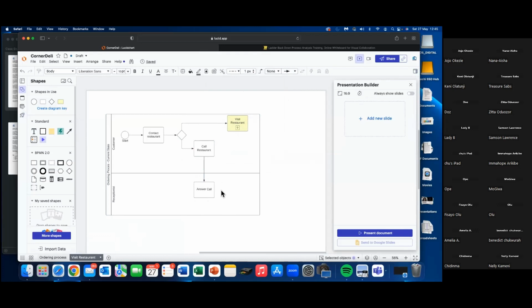So the next thing is repeat customer. Is a question, right? Yes, a question. So again, because it's a question, we need a gateway there. Are they repeat customer, or new customer? Let's say new customer.